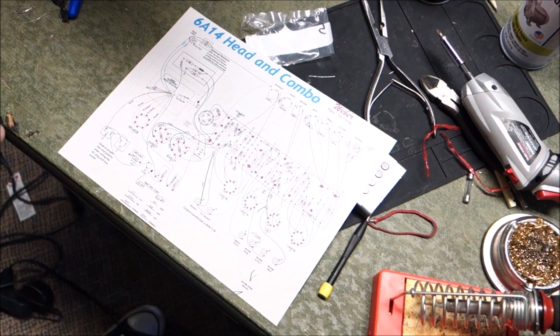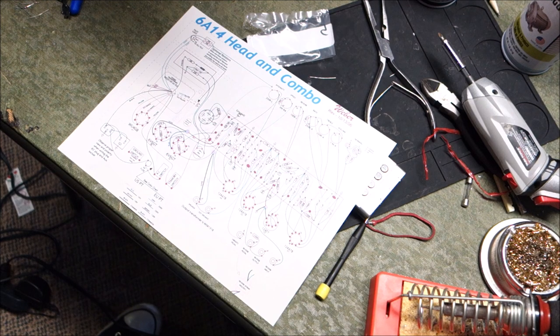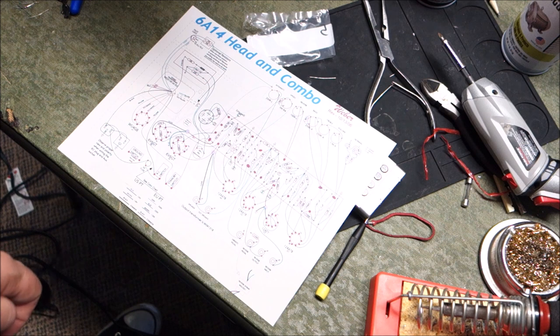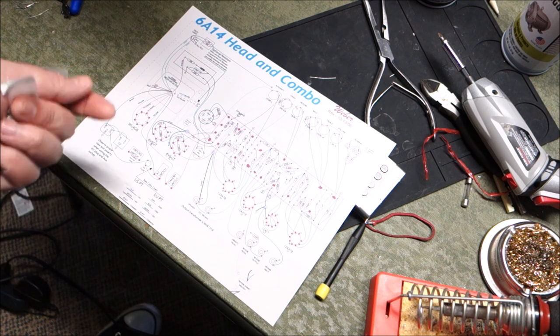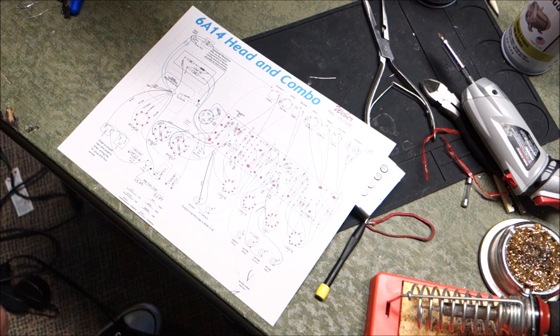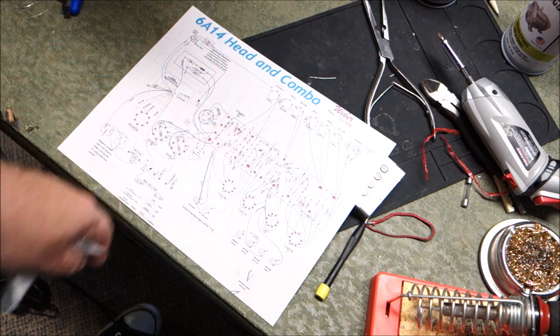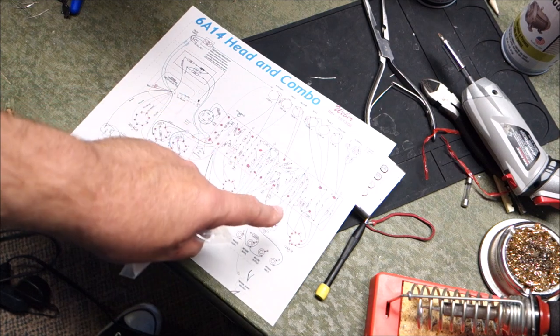I do this in my own style. I have a couple of different things that I bring to the table that maybe aren't included in the kit, but not much. I have my layout diagram here, and we are going to be working backwards. A lot of times when these orders arrive, I take them apart and inventory them, and something I was looking for isn't there. I tell them, and they fix it, because they're usually pretty nice guys. If it's a pot or a resistor or something, I can forgive it, but sometimes it's something that I don't have laying around.